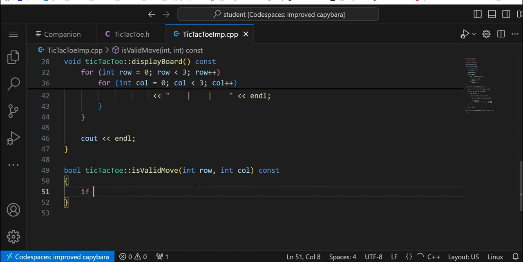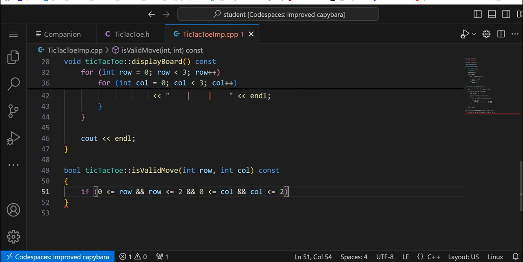If 0 is less than or equal to row and row is less than or equal to 2, and 0 is less than or equal to column, and column less than or equal to 2.